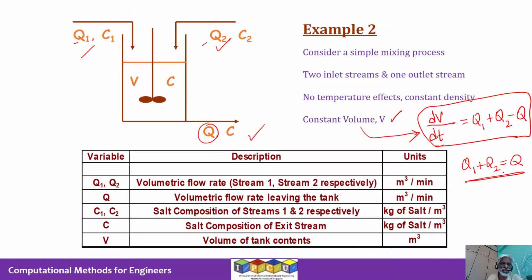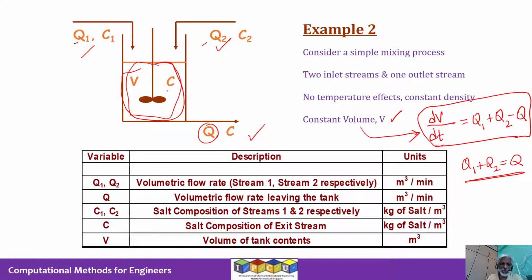This is a schematic. So what is shown here is a stirrer, and what it does is it homogenizes the contents of this tank. That means at any point within the system, right, within this liquid volume here, the concentration would be C. It will be uniform, right? And the value would be denoted by the symbol C here.